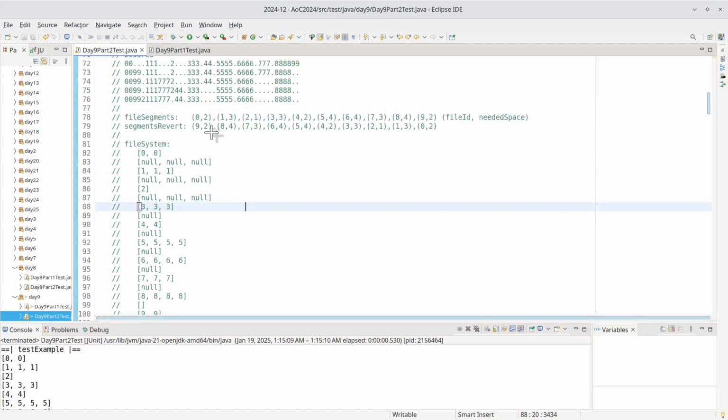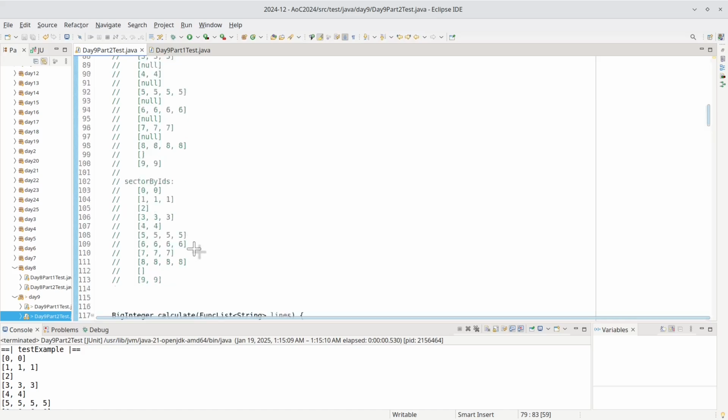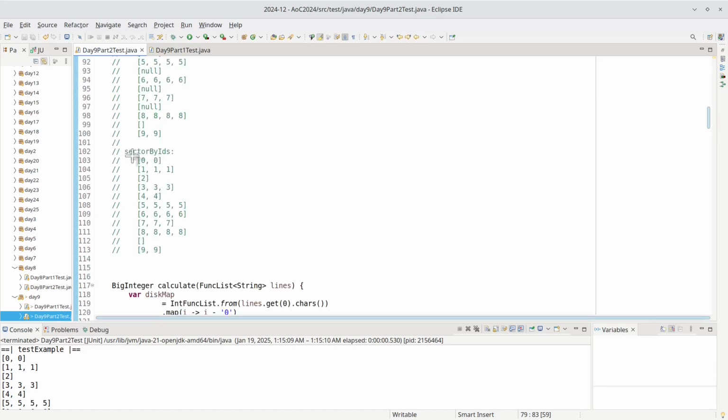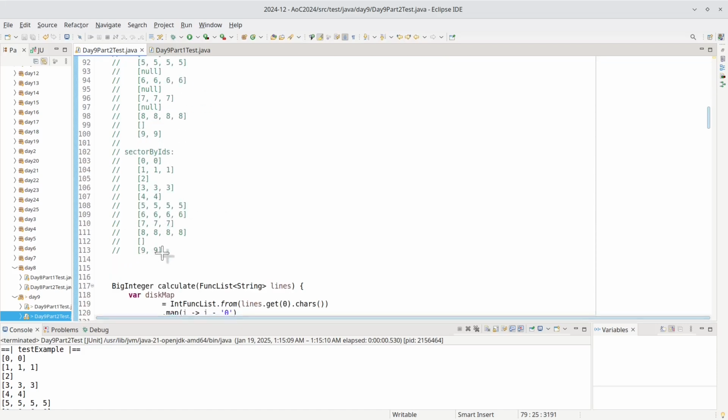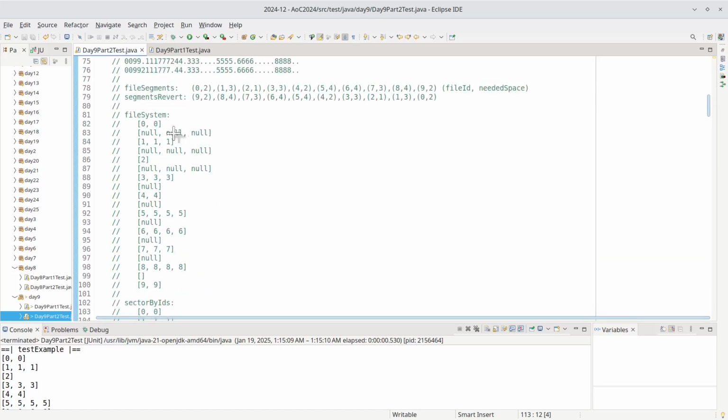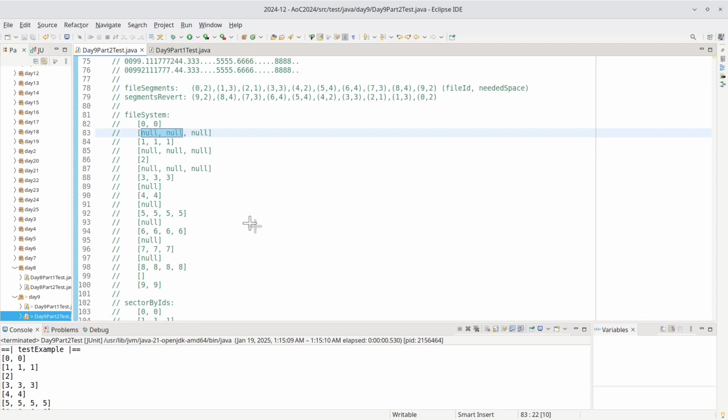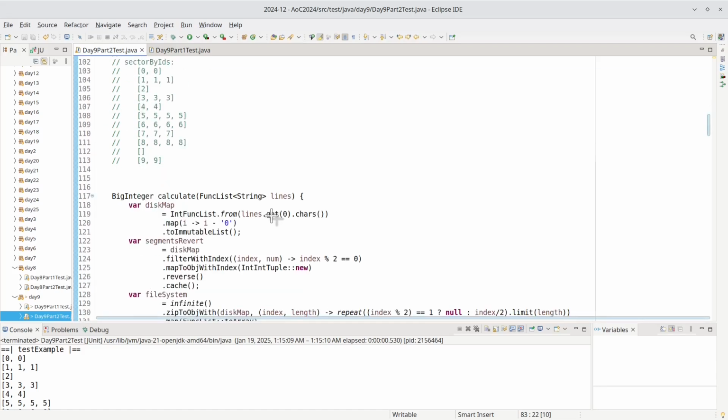Then from here, we know what file index and what the size of the space is. We can go to this array, which is a sector by ID. So it's number 9, we go to number 9 and then copy the content of size 2 into whatever available space we found. So that way, we can get the fragmented file system.